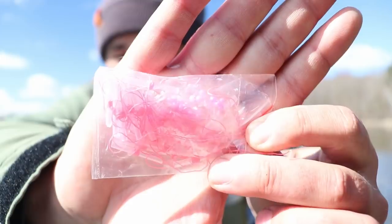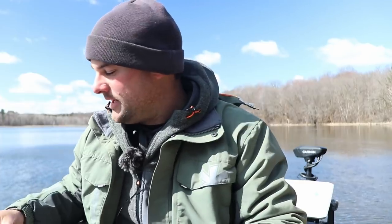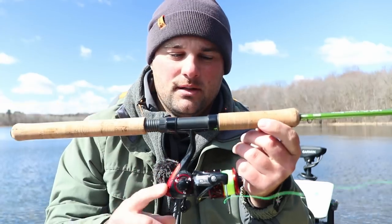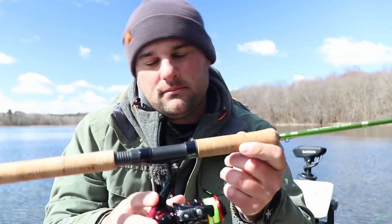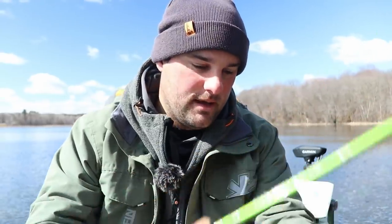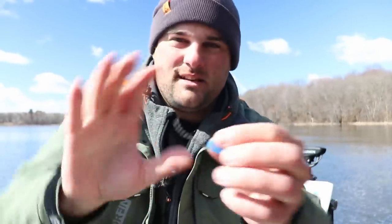These are the slip-style knots, the yarn knots. They work great for ice fishing, and if you're just going to drop the bobber right next to your boat they're not bad. I was having to cast the bobber today because of the wind, so I probably should have had these rubber bobber stops. If you're going to use yarn stops, you should upgrade to a 2000 size reel — this is a 1000 size. It's okay if you're just pitching out away from the boat, but if you're really casting a slip bobber you want to use a 2000 size reel. This is the Honor XT by PC Fun. Since I was casting today, we're going to tie on this style of rig.